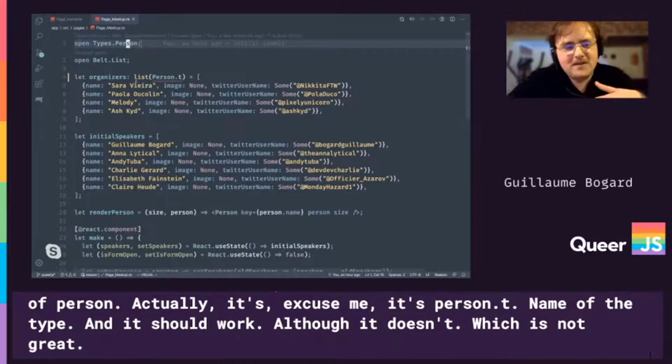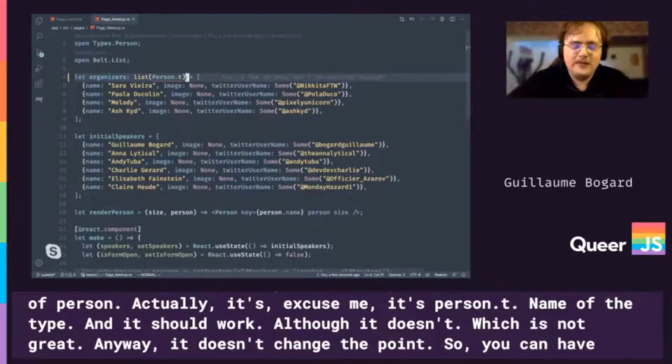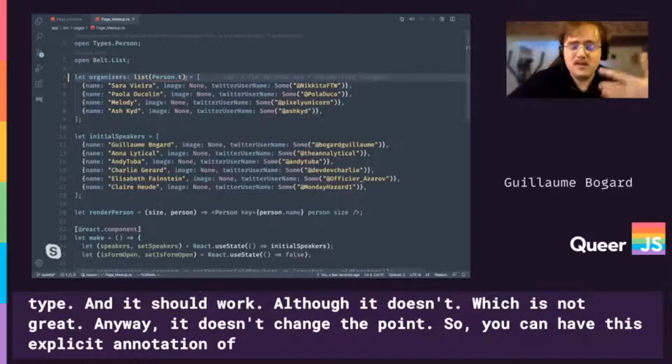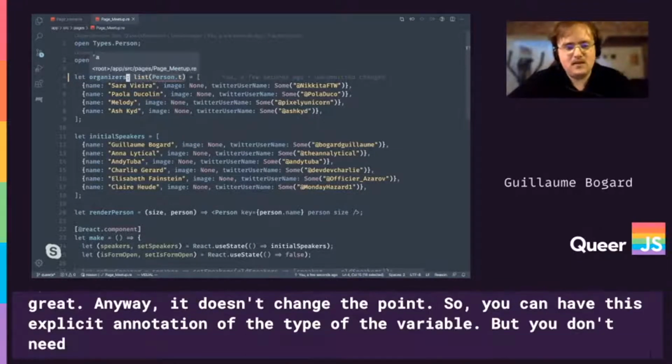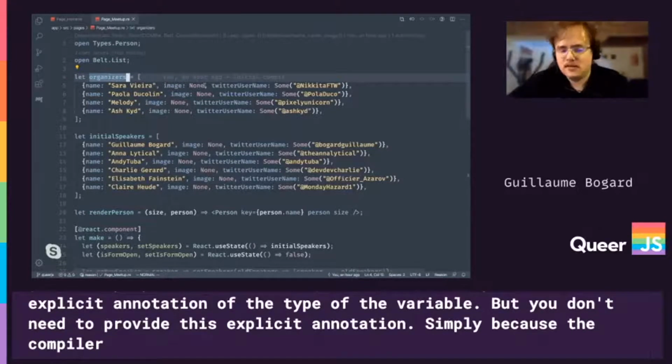Anyway, it doesn't change the point. So you can have this explicit annotation of the type of the variable, but you don't need to provide this explicit annotation simply because the compiler can guess it for you based on the shape of your data.